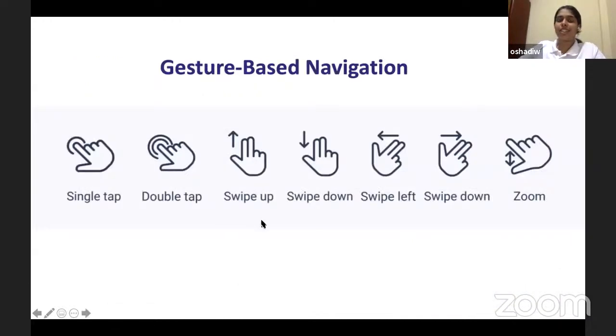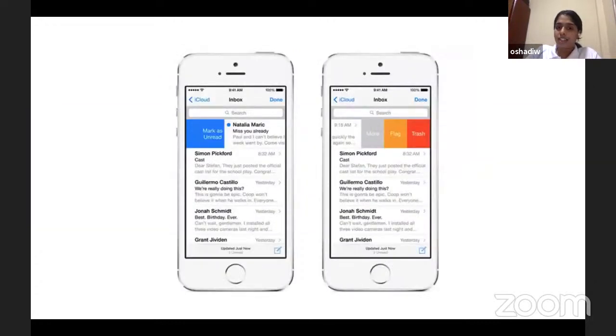Gestures. Gestures play a main role in current mobile applications, but it's really hard to add gestures for all applications. I mean, not technically, but based on the crowd, you should choose whether you are going to use gestures or not. But we have to start from somewhere. So you can start with gestures in a simple way, like swipe up. You can use it to delete, clean, like you can introduce these small gestures as a start.